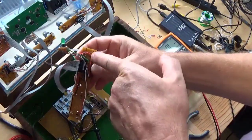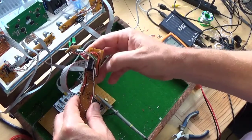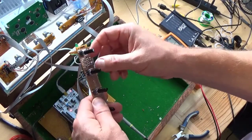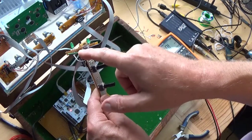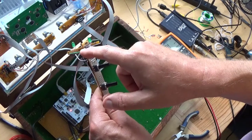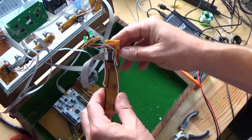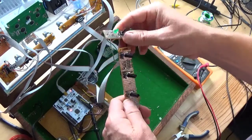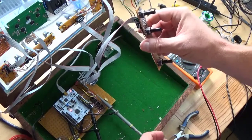Okay, had to reroute this 3V3 supply wire here. What's going into there, the back of that pot, and I just could not get a good soldered joint under there. The joys of strip board. So, having done that, I'm pretty sure it'll work now, so let's try it again.